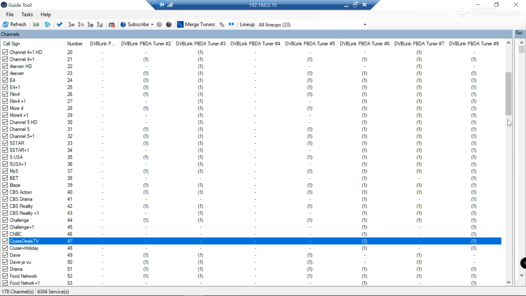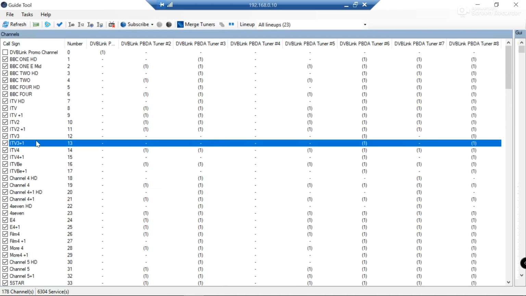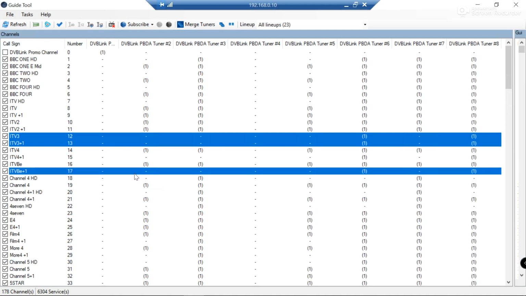These are the ones that are ultimately serving the program. So just to give you a highlight, these channels are purely coming in via satellite. I think that one is as well, yeah. So those are the satellite tuners, 6 and 8. Obviously, this is how DVB-Link Server virtualizes it.